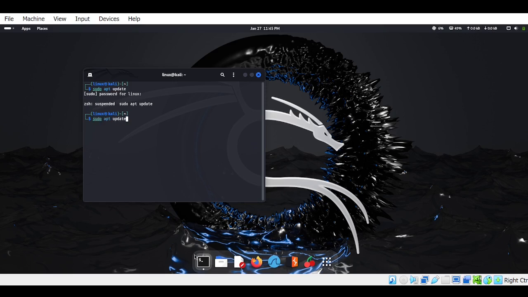Now next what we can do is sudo apt upgrade. Sorry. So we'll upgrade all those applications that are already installed on the operating system to the new patch level, to the new update level.